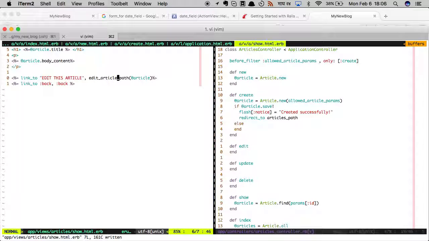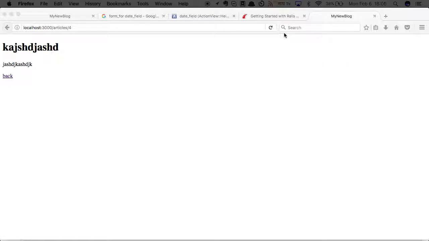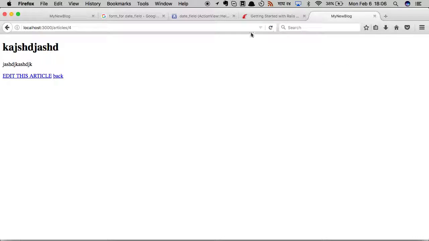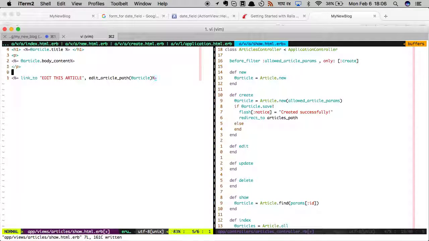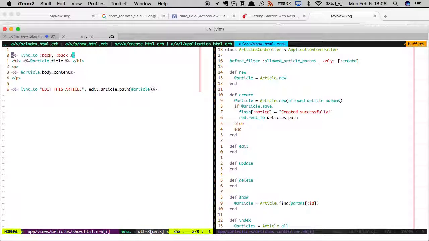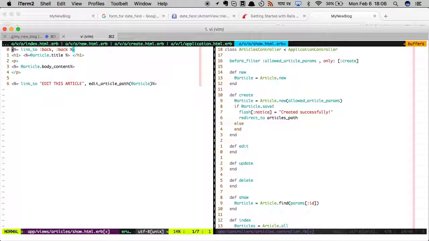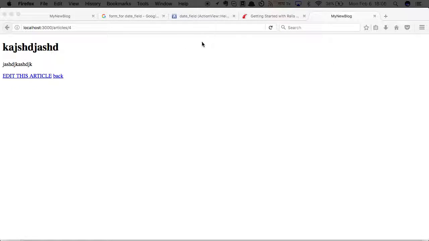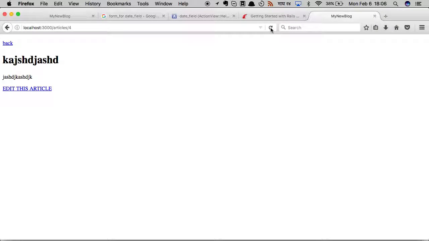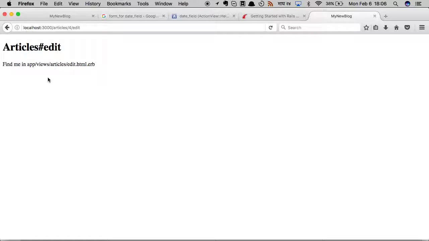Okay, so if I see the show page again, maybe I want to move this here. Yeah, looks better, right? Okay, I want to edit this article. I don't have anything, do I?